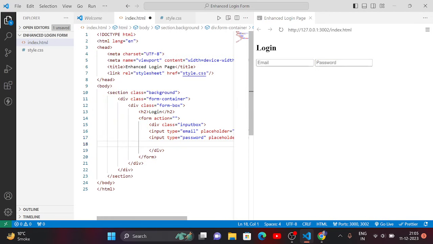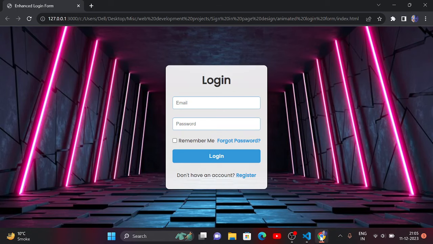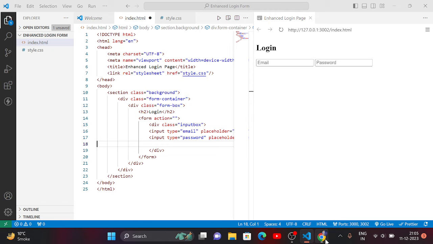After that we need a button also, because both the inputs are done. What else do we need? We need remember me and forget password also, so we are making them now. This div is completed, and before the form ends we are putting remember me and forget password.